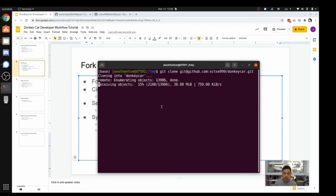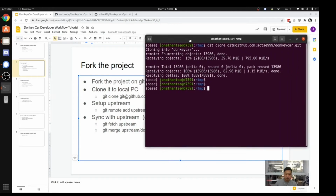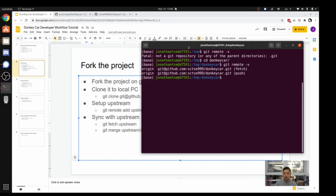Okay, it has been done. So the next step would be checking which remote repository we are pointing to by running git remote -v. Okay, we need to cd into that directory first. And then, as you can see, right now this local copy points only to my own GitHub repository. But we also want to set up an upstream pointing to the official repository.